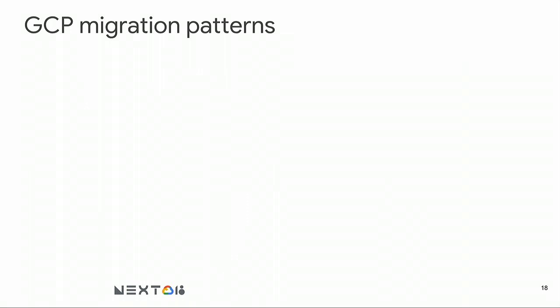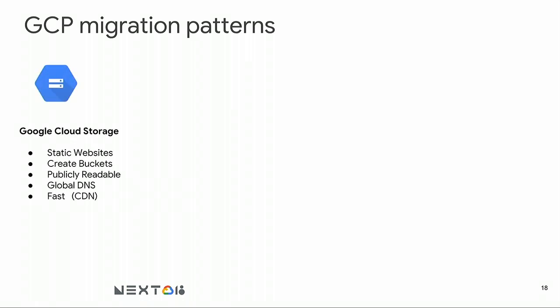Now, what are the migrations that we see in the field when it comes to GCP? Let's start with a simple case. The simplest of cases is Google Cloud Storage. So this is basically somebody trying to do backup disaster recovery, or somebody may have a static website that only contains, at this point, just raw HTML and some JavaScript. What you can do is just migrate all your content into Google Cloud Storage. It's global, it's replicated. Content is accessible through a URI. You can point a DNS to it. The whole website can be up and running in minutes. So that's something that you can do.